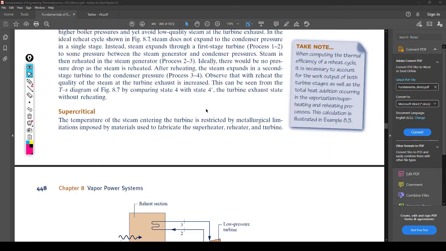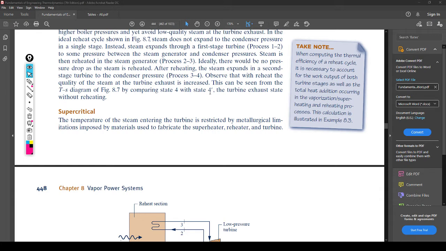All right, now let's talk about supercritical. So this one is actually a little less common, is supercritical. There is a plant in Illinois that does supercritical. I think it's Prairie State. I don't know where Prairie State is located. I might find that, or someone in the chat can find it.